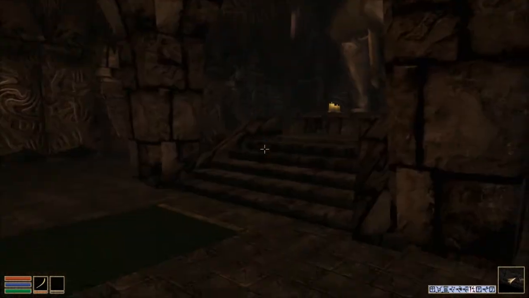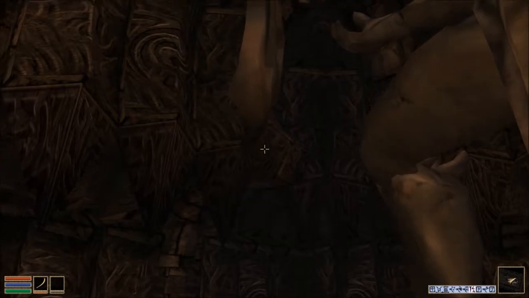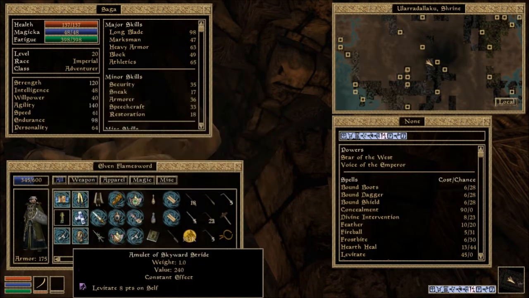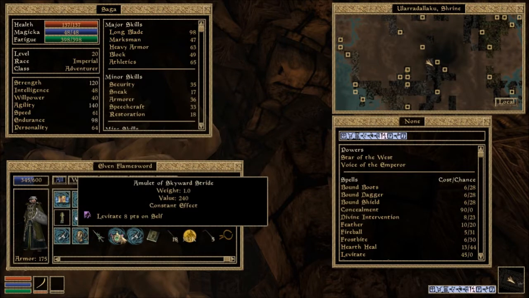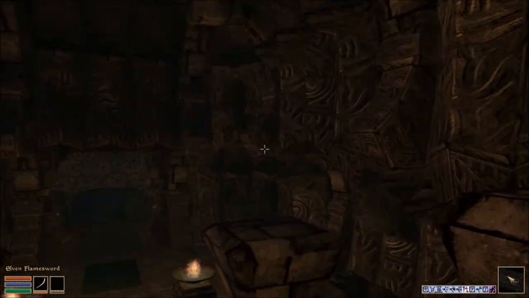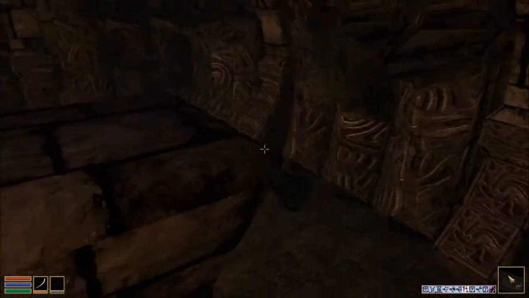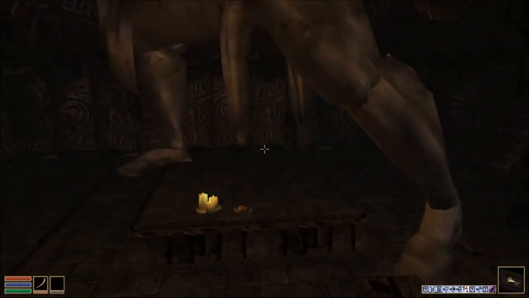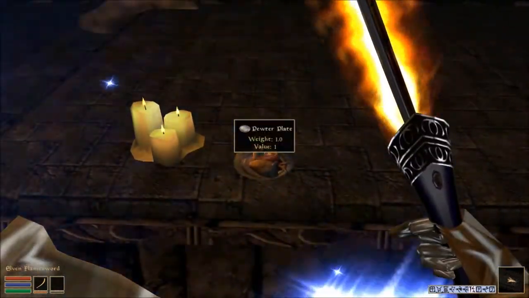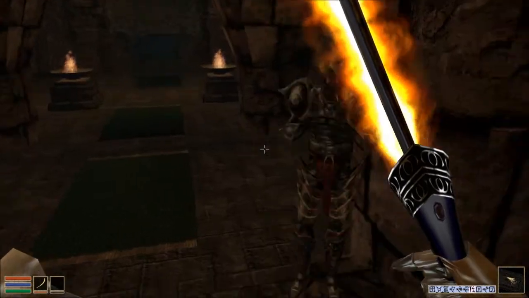Oh, there is something up there. See, usually when you find a levitation potion, it means that there's something around worth levitating up to. Not always. In this case, there is something up there, but it's not something worth levitating up to. Okay, I don't care about the stuff, really, but I do want to get the Dremora to come after me, so... Hello.